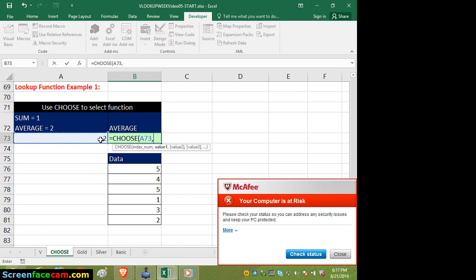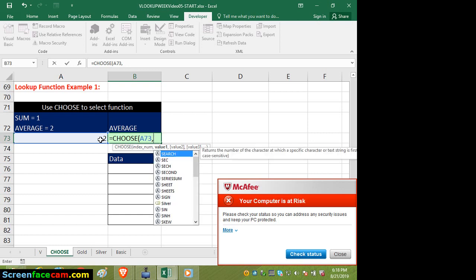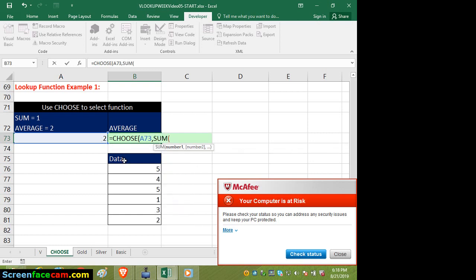Now what are the 2 values which I want to deal with here? The two values which I want to deal with are sum and average. Right? So the sum is 1, isn't it? So it has to come first. So I'll say sum. What do I want to sum? This. Then comma. Even if I don't lock, there's no problem here. Right? Sorry, cross, yeah, cross, then comma.